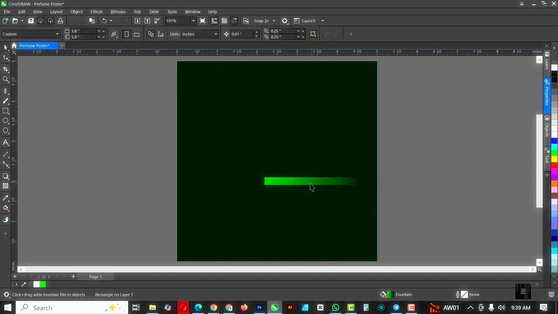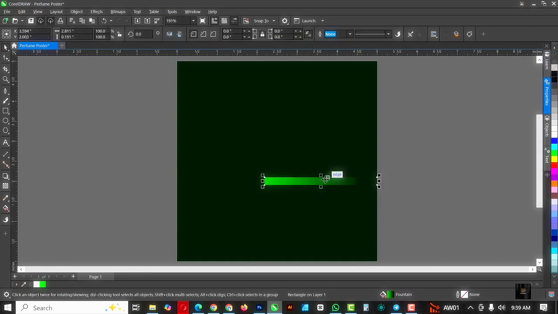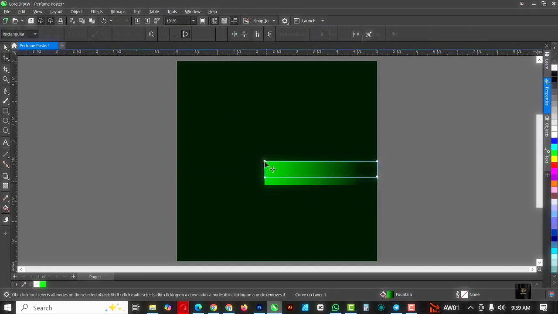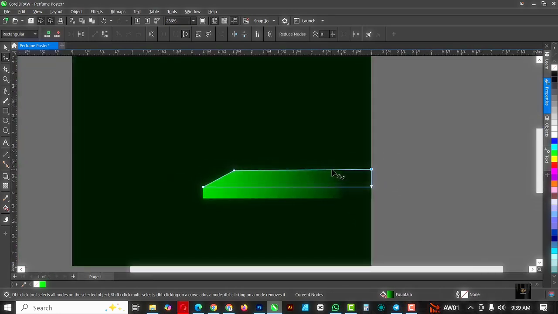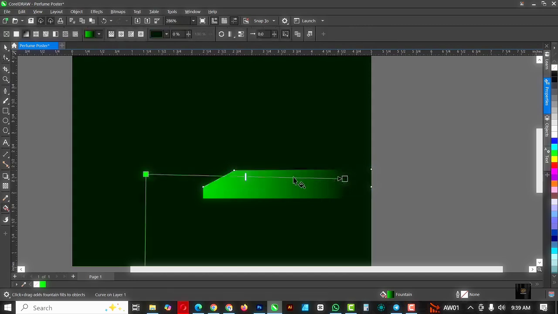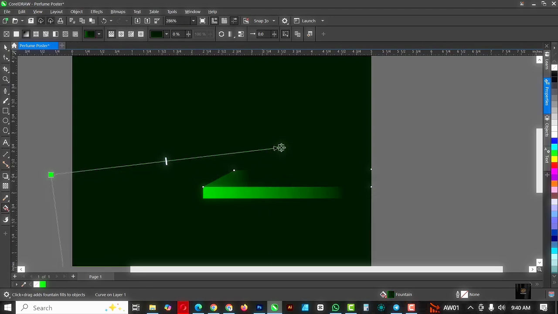Bring this out here and you're good to go. Remove the outline. Ctrl C, Ctrl V to make a duplicate copy, Ctrl Q to convert to curve. I just use the shortcut, so that's why you don't see me going all the way up to change that. I use my shape tool to move that in place. I'm going to have this for the gradients, so if you know your way around color and gradient, you can always do this too.